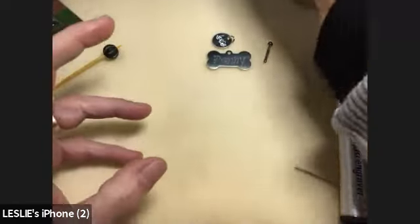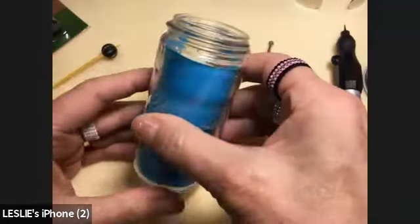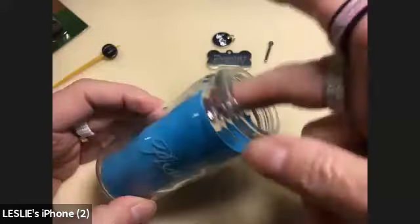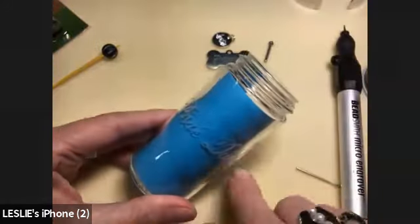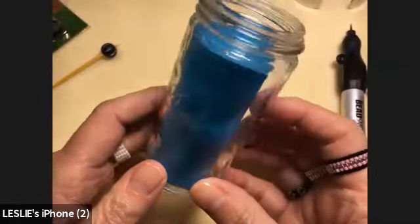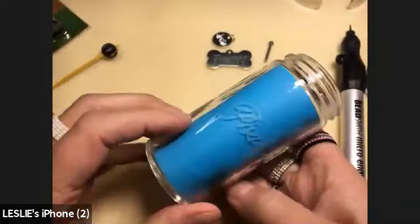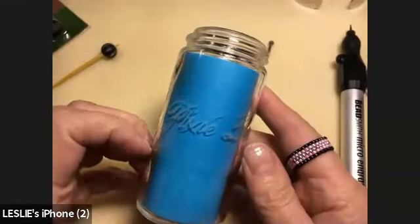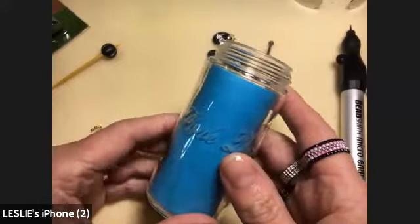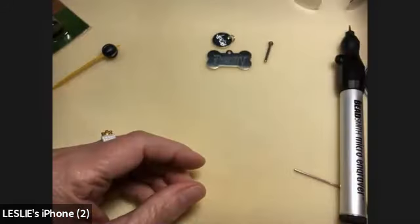Then I started to think, oh, spice jars, right? So I got myself a set of spice jars, and I have the paper in here just so you can see. Now, I was a calligrapher for a long time, so I was able to do something like this pretty freehand and go over it. You can put whatever spices you want on it.